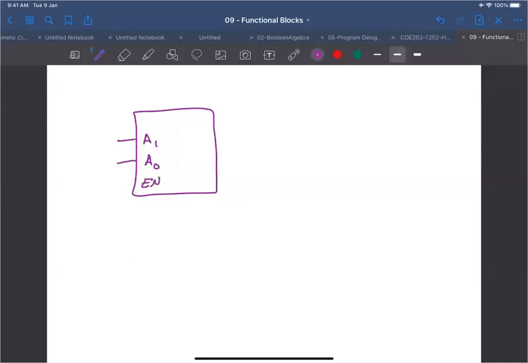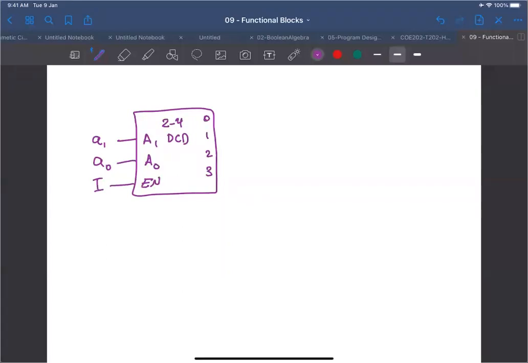Let's say this is little a1 and little a0, and this input I. And this is a 2 to 4 decoder with enable, with outputs number 0, 1, 2, 3.